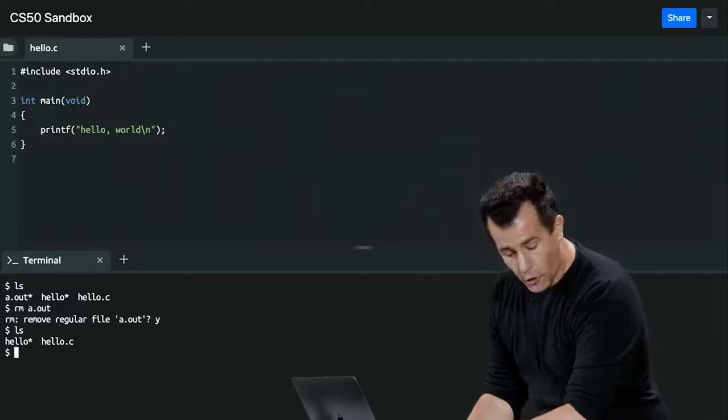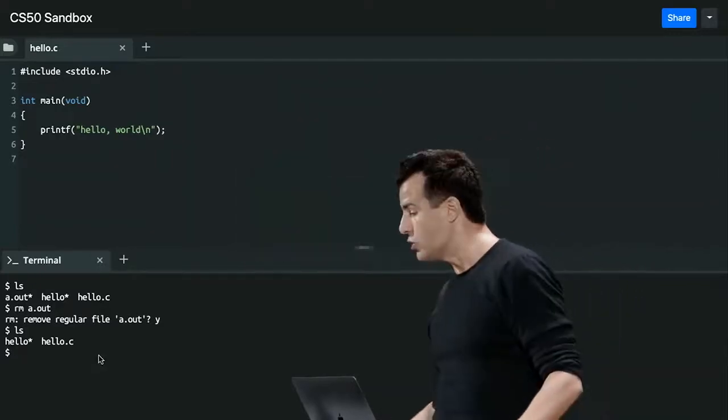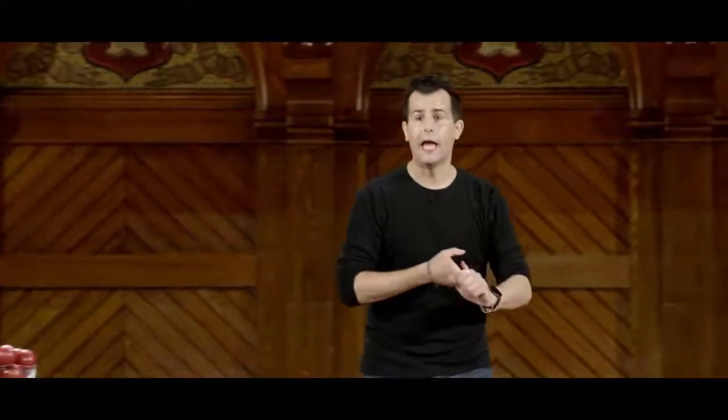So it turns out there's other commands, too, that we can type. There's commands like ls and rm. There's mkdir for make directory. There's rmdir for remove directory. And anytime you have to know or use one of these commands, we'll make sure to tell you in the problem set. But realize anything you can do with your mouse and that graphical user interface you can also do at this command line.